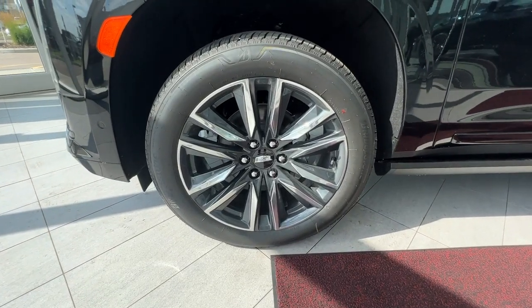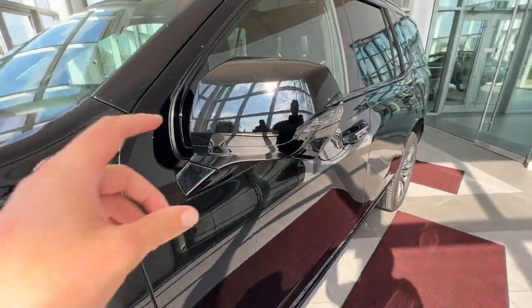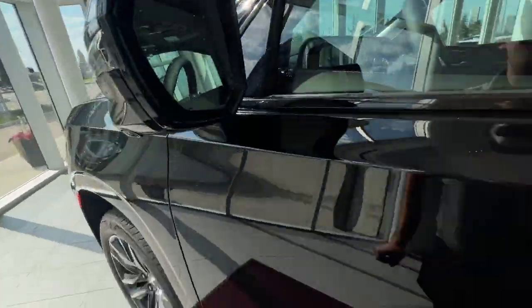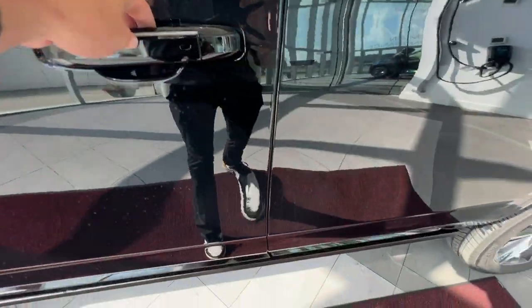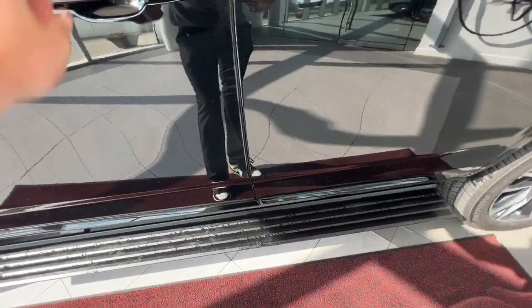Taking a look at the exterior, you have your Cadillac brand alloy wheels with black center caps. You'll have your color-matched mirror caps with the side indicator and 360-degree camera, as well as your traffic indicator right there on the mirror. On all four doors, you'll have LED stripping that glows in the dark, as well as keyless entry on the front two doors. You'll have retractable running boards that drop down and pop back up as you open and close the doors.